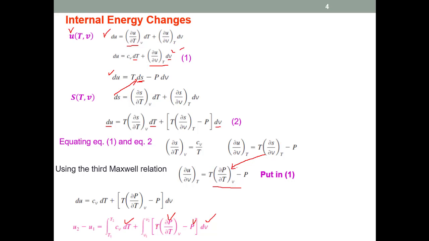So now this relationship is equally applicable for the real gas as well as for the ideal gas behavior. By following the same procedure, we can also develop a general relationship for change in enthalpy. Now, let's say enthalpy is a function of temperature and pressure, then the total differential of the enthalpy will be equal to partial H by partial T times dT plus partial H by partial P times dP.